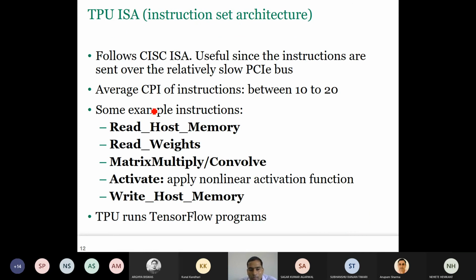Now as for the ISA, it has a CISC ISA. You can actually read about RISC and CISC. There are two broad categories of ISA. One is called RISC, another is called CISC. Can anybody tell me what x86 is? Which of these two categories does x86 fall in? Have you heard of these terms? x86 is CISC, very good. And what about ARM? That is reduced instruction set architecture, sir. Yes, reduced versus complex. So ARM is RISC. Krishnan knows, he has some practical experience. Okay, very good. I will discuss more about RISC and CISC.